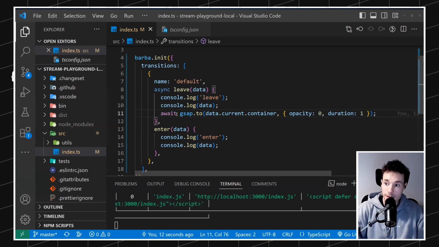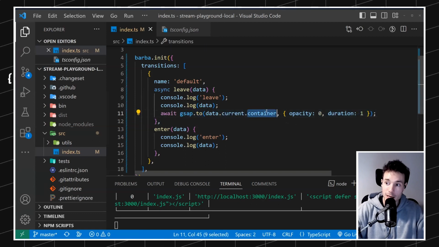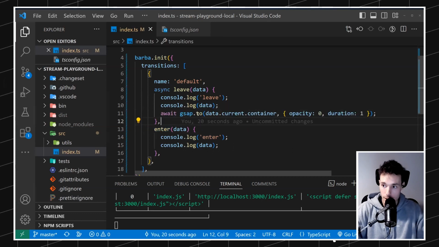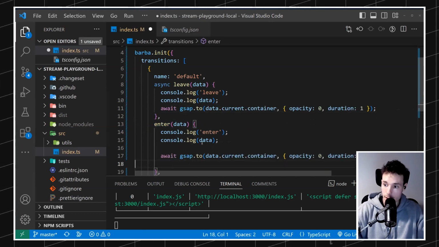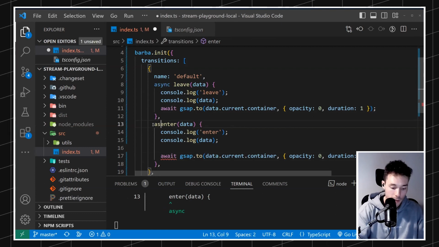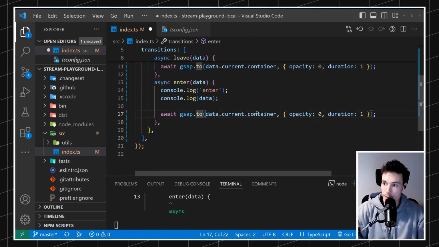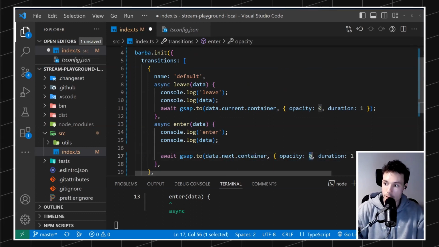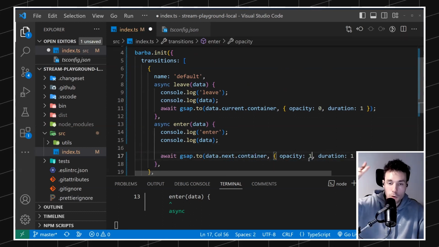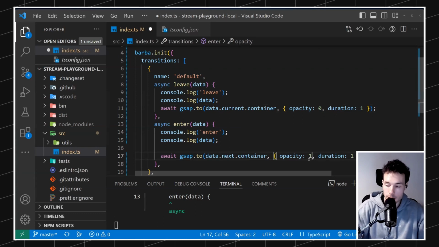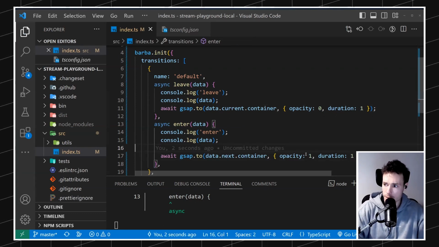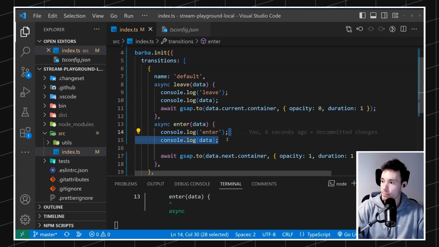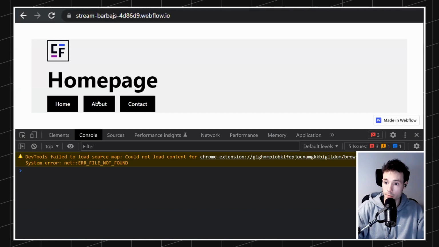So when leaving, we're setting the current container to opacity 0. And when entering, let me copy this and put it here. We're going to take the next container and move it from opacity 0 to opacity 1. So I think that's it. Let's try it out.